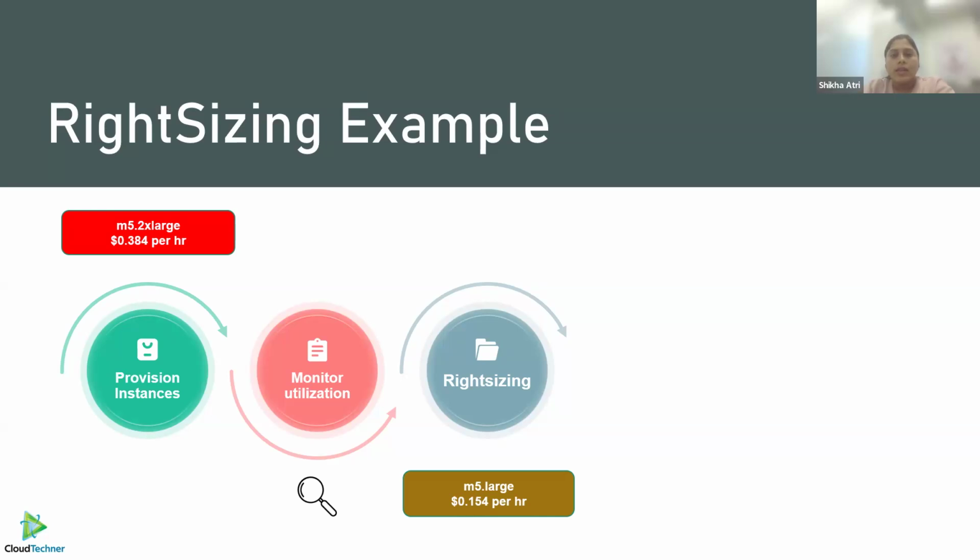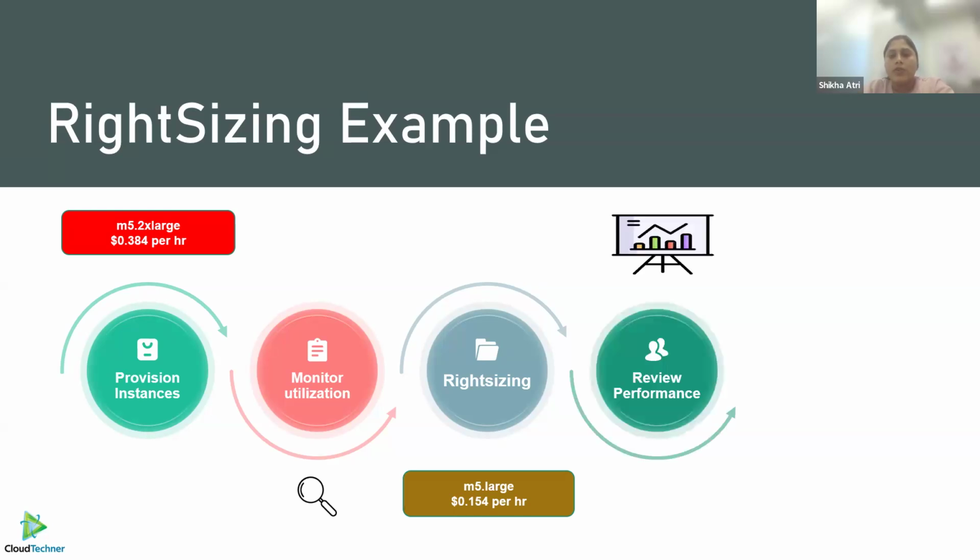Here you can see in the example, switching from M5.2xlarge to M5.large reduces cost to 0.15 per hour. After right sizing, review application performance to ensure no degradation in user experience or service quality.